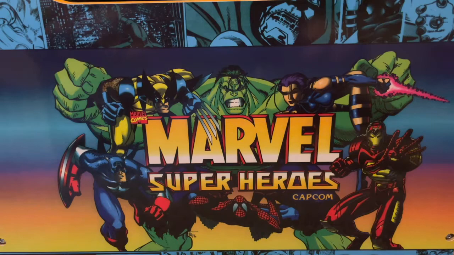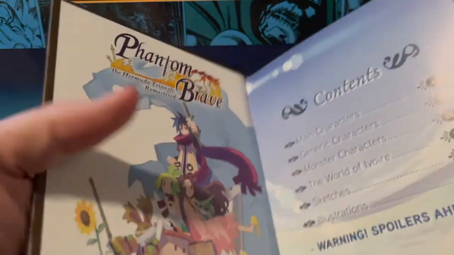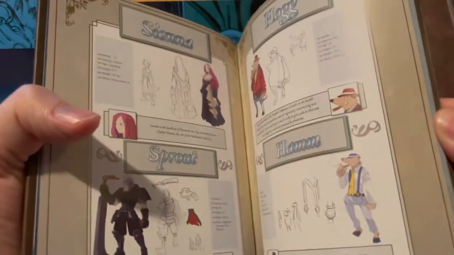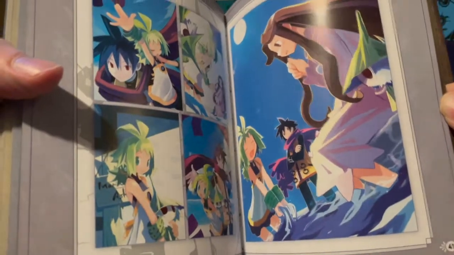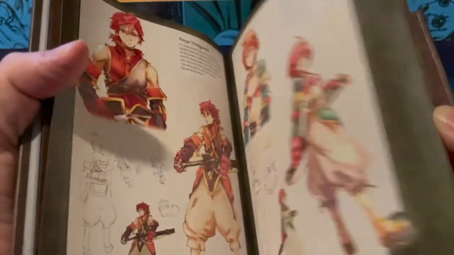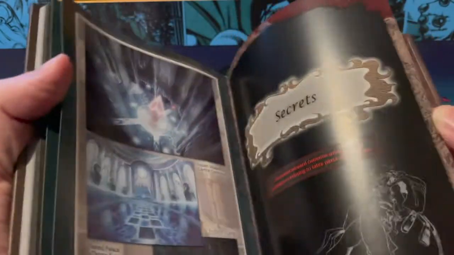Then you get a compendium book, nice hardbound book. Just talks about the characters, some art design and stuff like that. Some good artwork there. And then the Soul Nomad side.